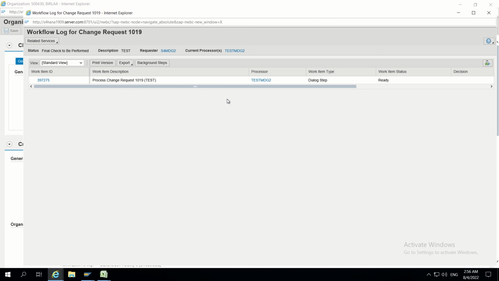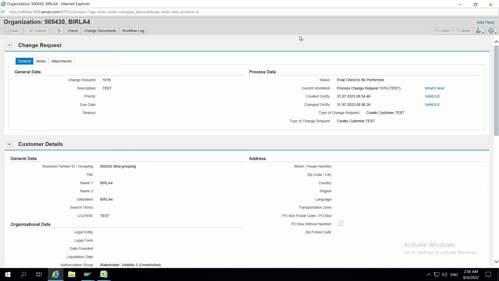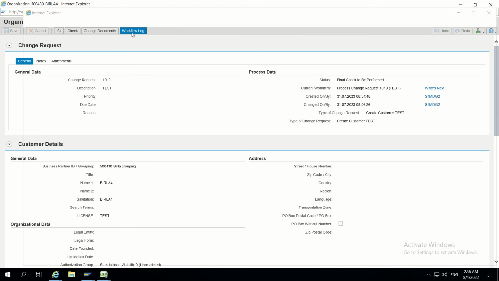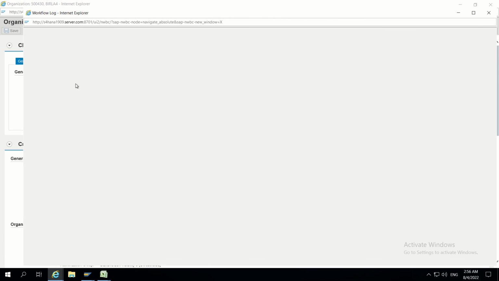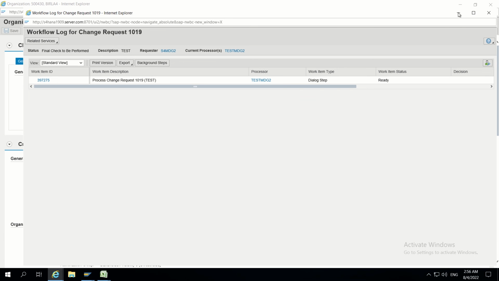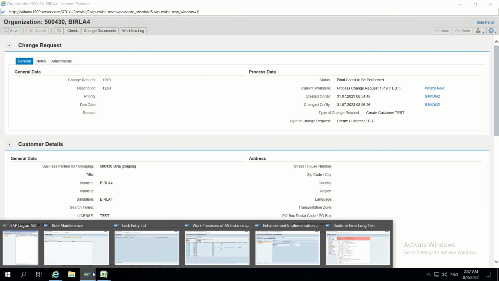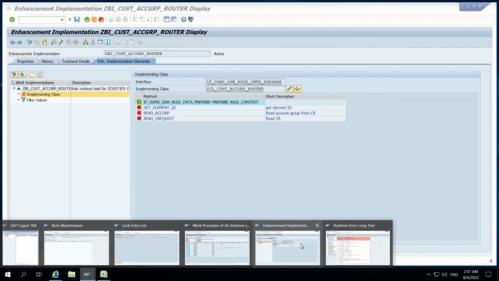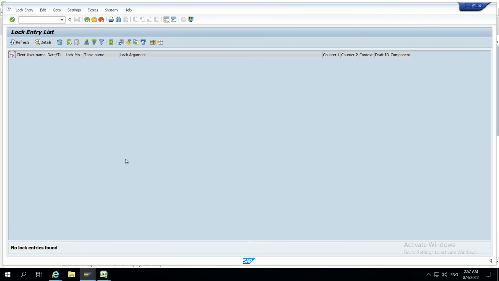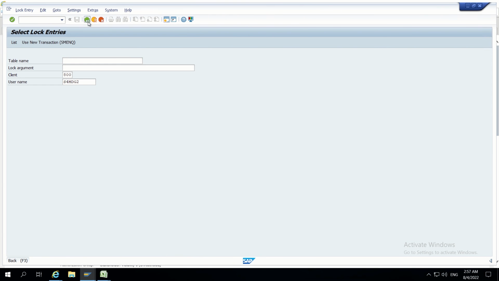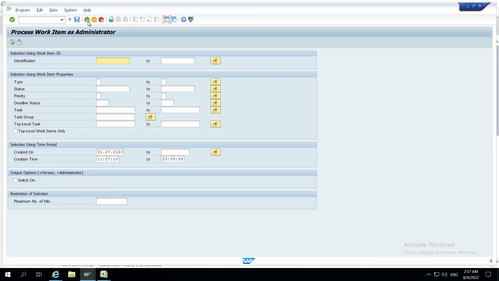Now if we go to background steps, workflow log, we can see it is routed to test MDG2. So this is fine. Now let's check that work item number 397275. I am going to that one, 397275. Go back, SWIA, 397275.